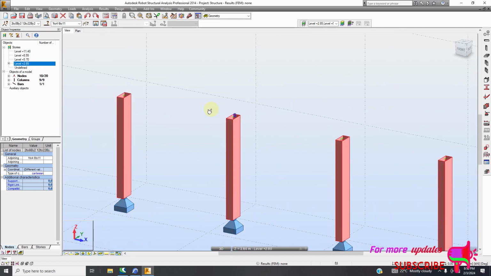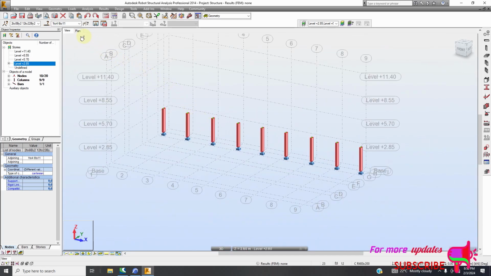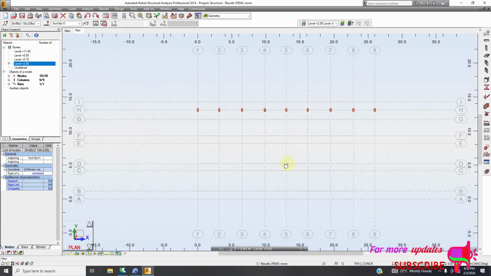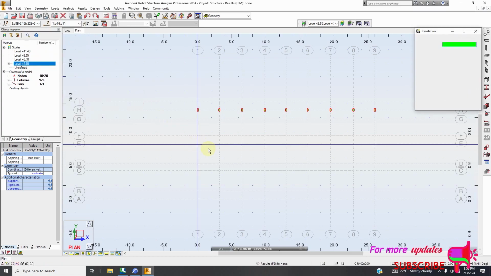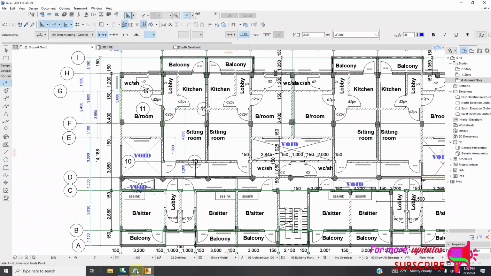So let's go to plan. We can go to edit, move and copy. So we're moving up to F, right?